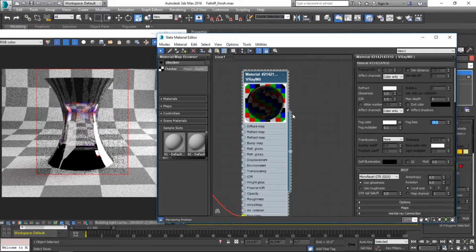If I go +5, after it stops lagging, I swear it has to do with something on the internet. If I go +5, we will get that nice color distribution throughout the whole thing as we raise this value.